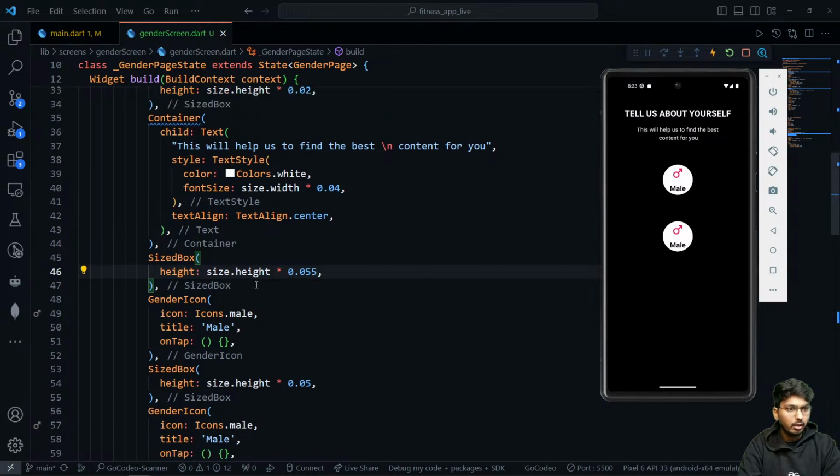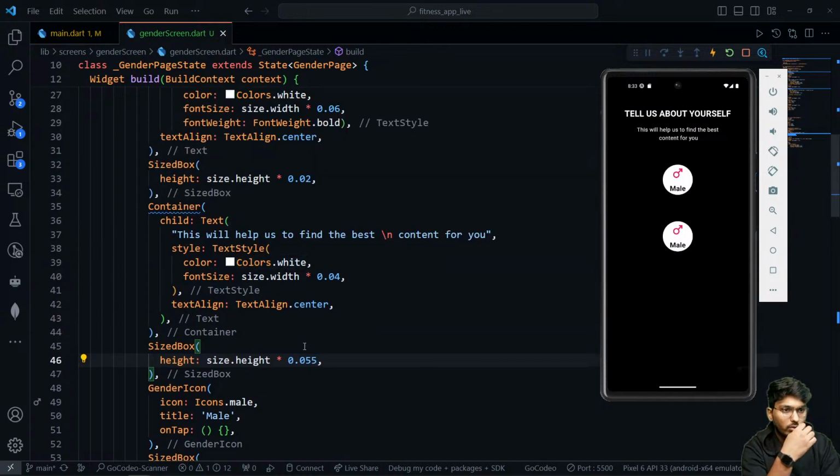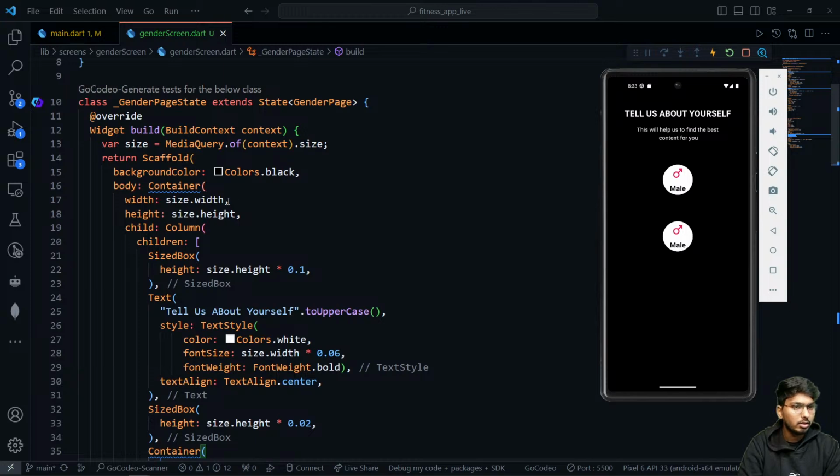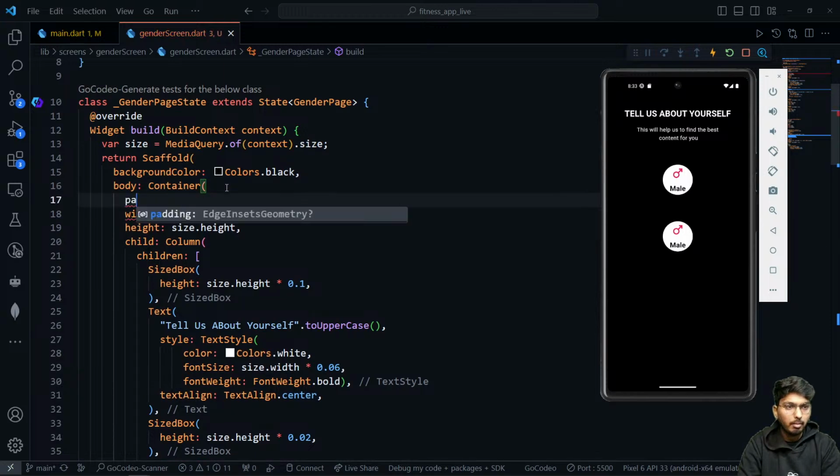Let's give it padding also. So which container? Yeah, this container is there, right? Let's give it padding. So what I'll do, I'll give some padding to this container. What padding I'll give to it? Not this container actually, this container. Yeah, padding.